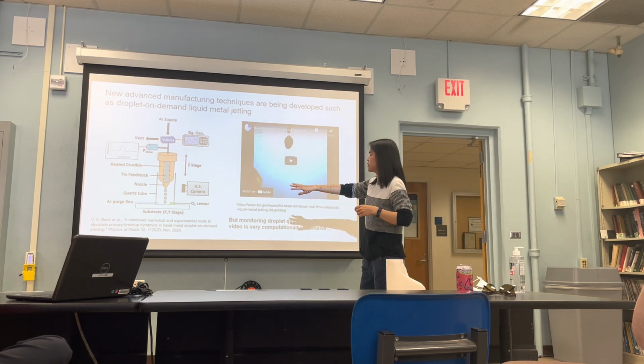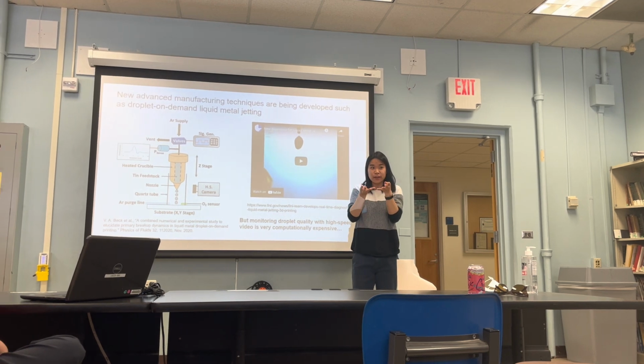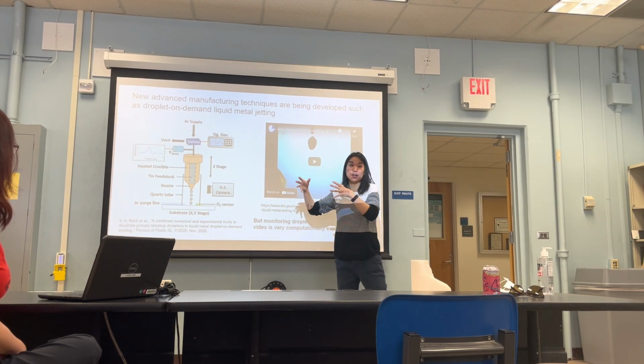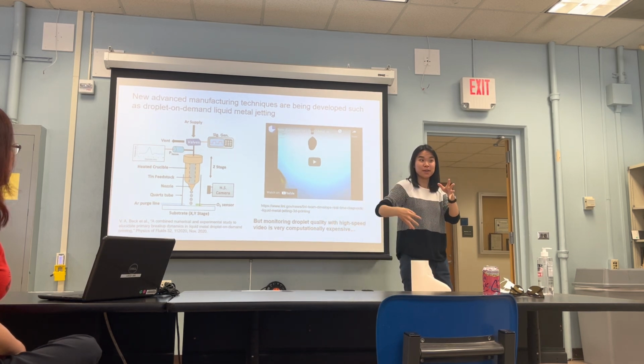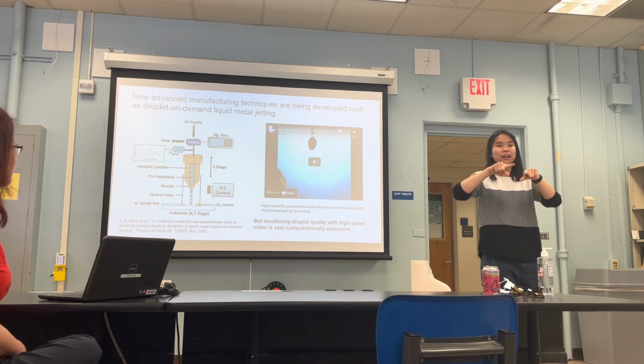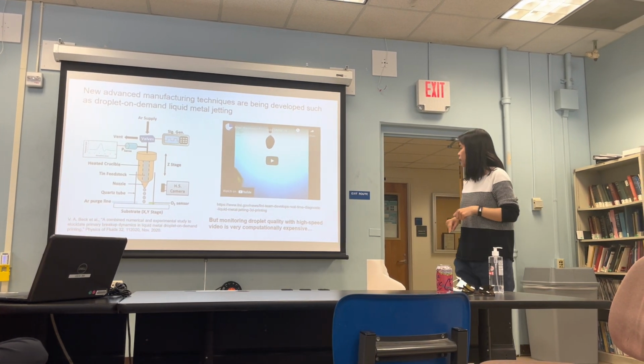And then you also have to use, because when they come out, there's an oxide layer that forms on the outside. You also have to confine it in an inert environment. So you have to fill the environment with, in this case, argon to keep the surface from oxidizing. Otherwise you get these peanut shapes or lemon shapes, etc.